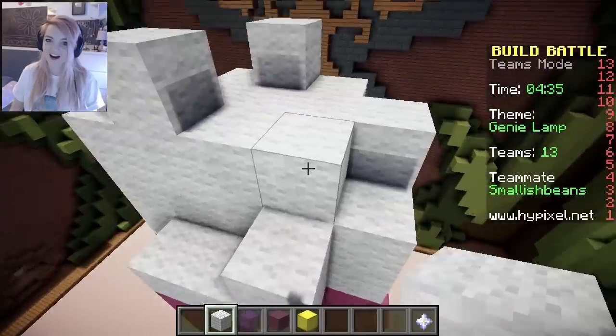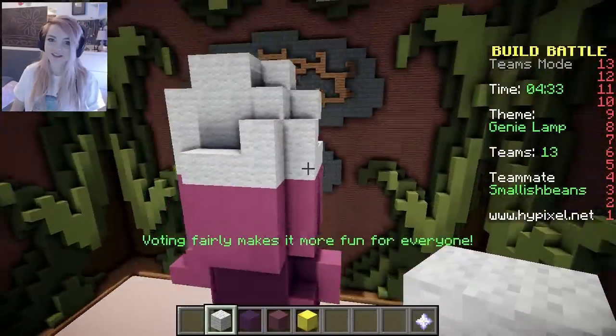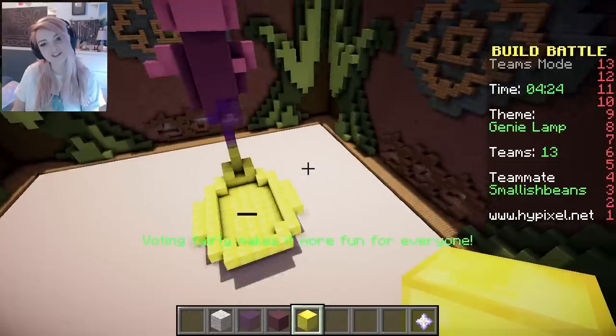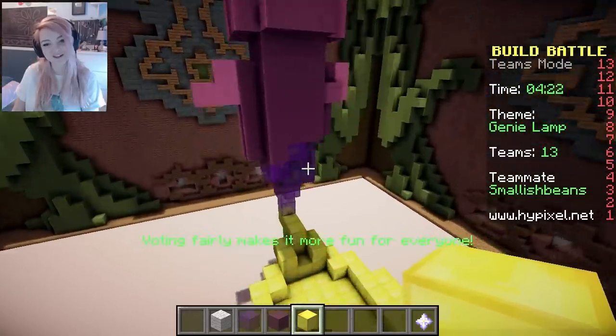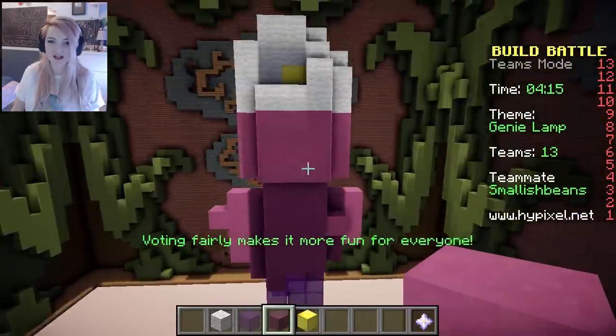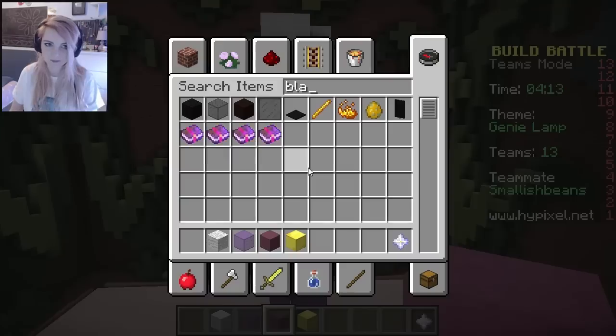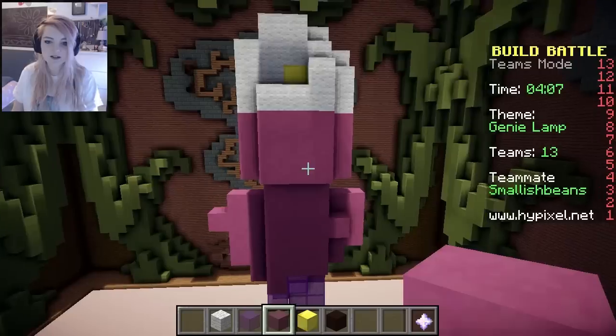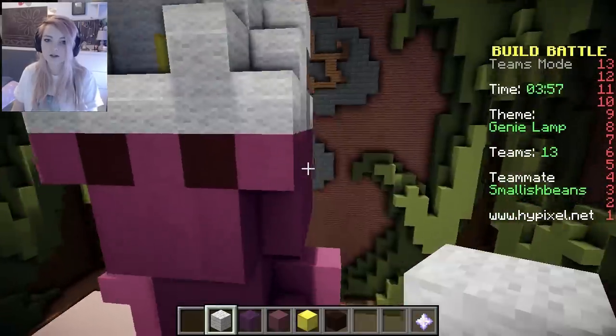Joel. Oh, is this going to look like a turban? What have I built, Joel? What have I built? Joel! Oh my god, what have we done? Okay, how should I do his face? Should I just do it out of like... What's a good face like? How do you do eyes? I don't know. Does this look like a genie?